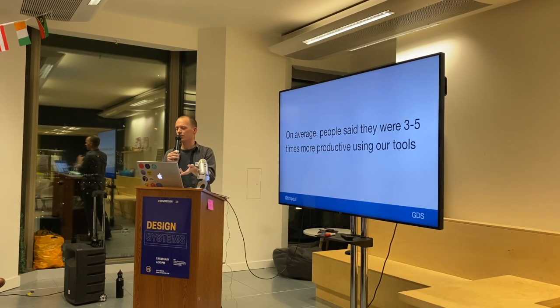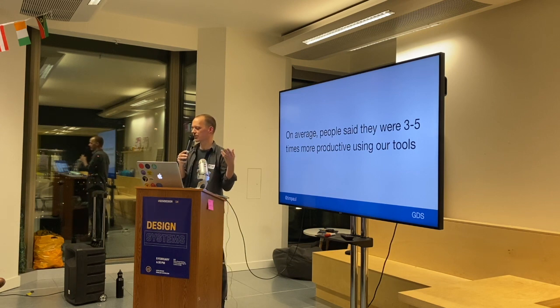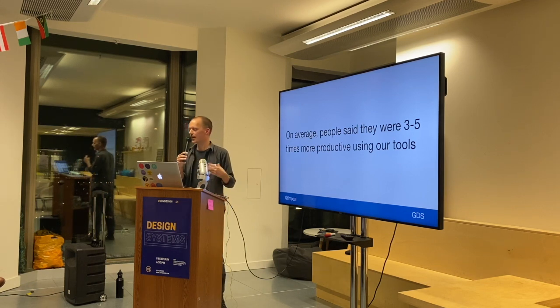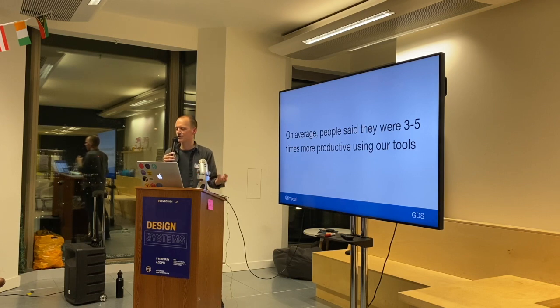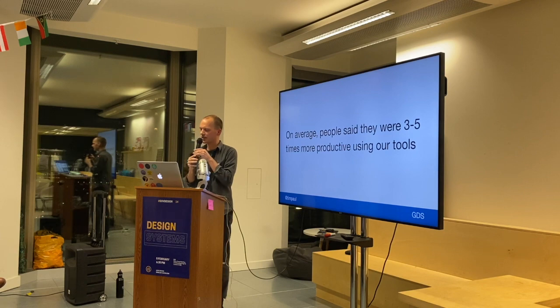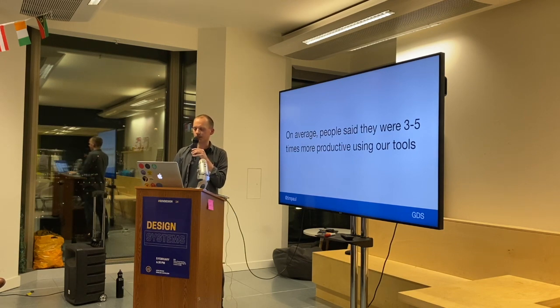So, for example, one person said that they could probably make a 10-screen prototype in half a day instead of 2.5 days. Another person said that what would have taken them about 12 days before took them about 4 days. So that kind of stuff, right? Rough estimates and a small sample size, but it's giving you a sense of the scale of the productivity gains, which is what we needed.